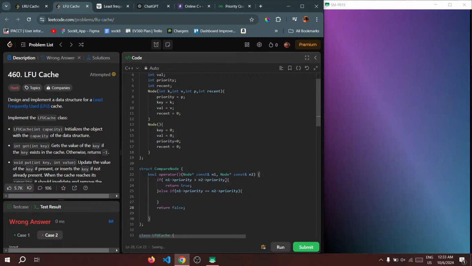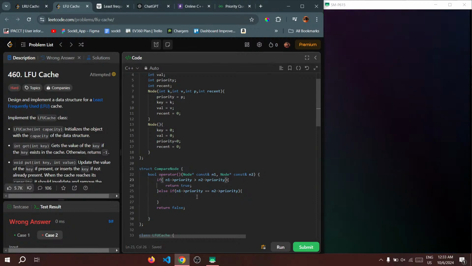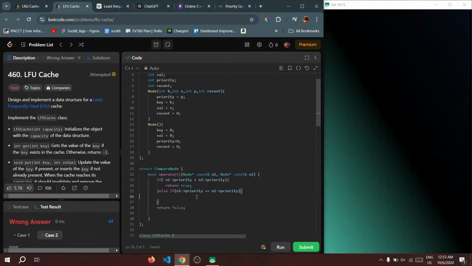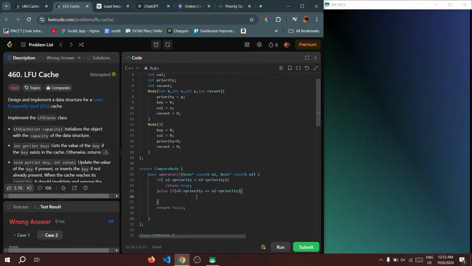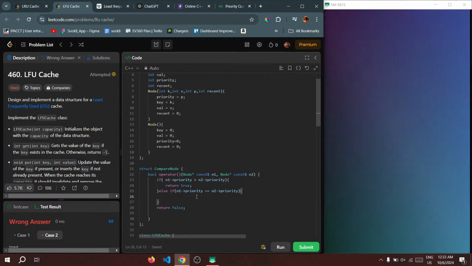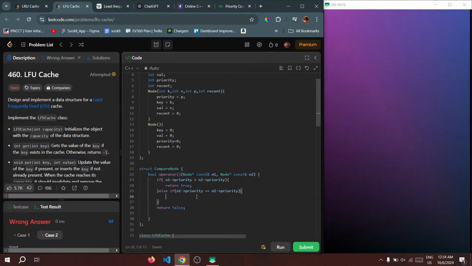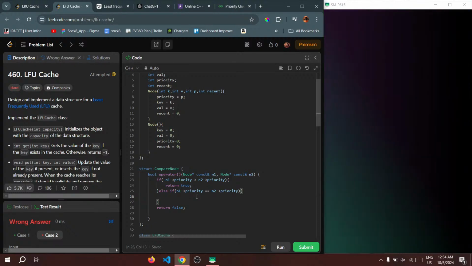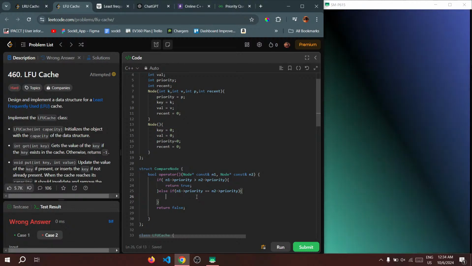If you return false, n2 is greater than n1. n2 priority is greater than n1. If n1 priority is greater than n2, then return true.